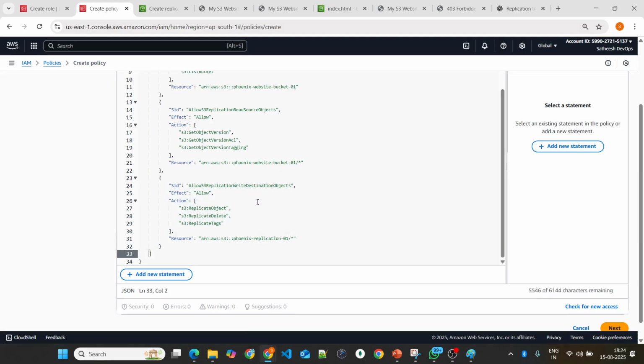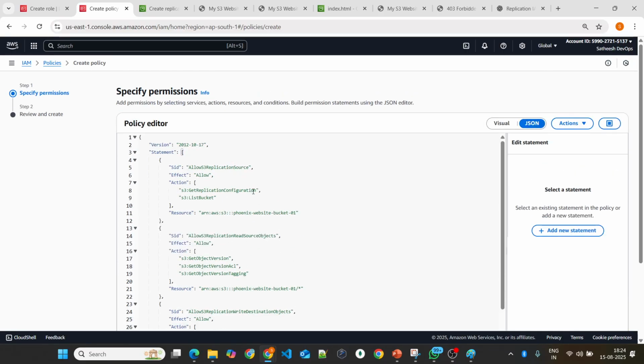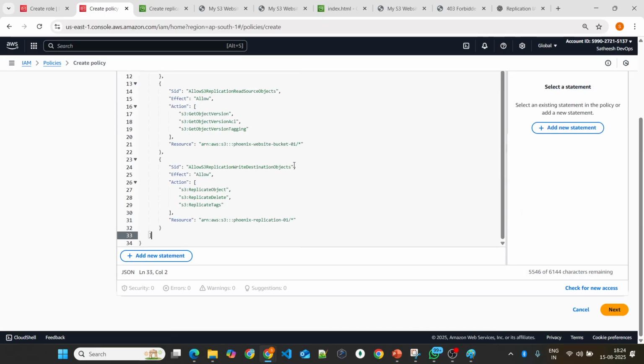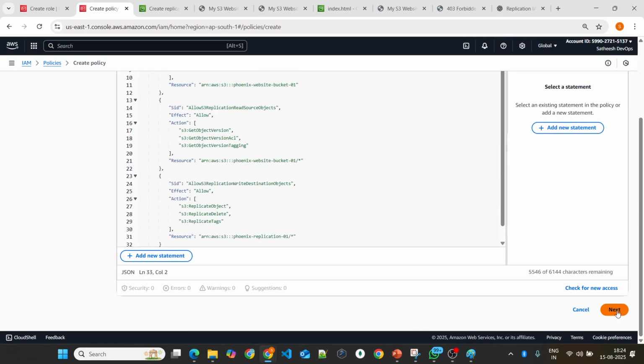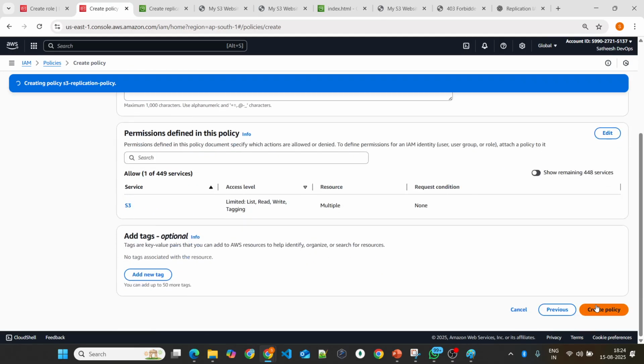I have given my bucket names here, just specifying what has to be replicated from my primary bucket to the secondary bucket. So I just added this policy, and then I click next, and I give it the name S3 replication policy, and then I create it.